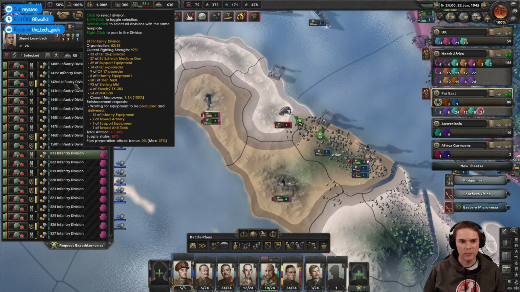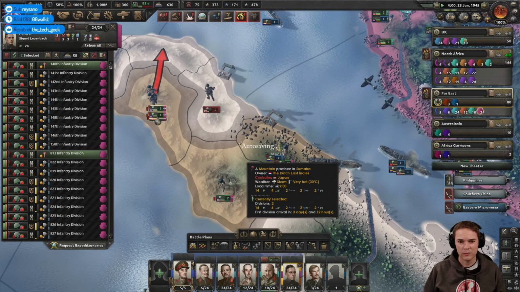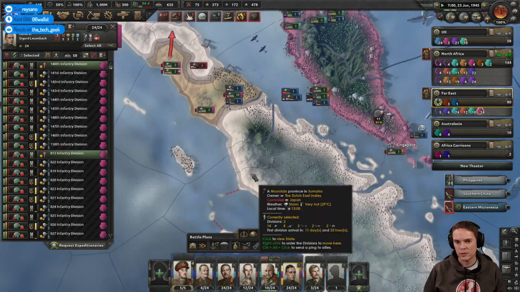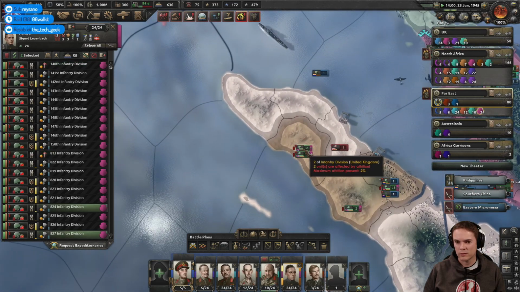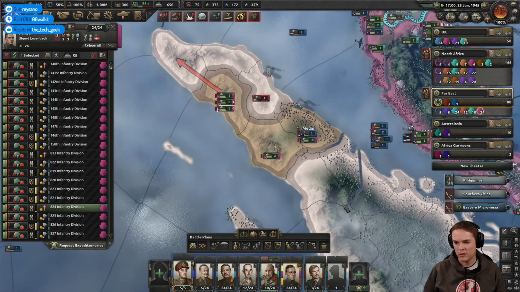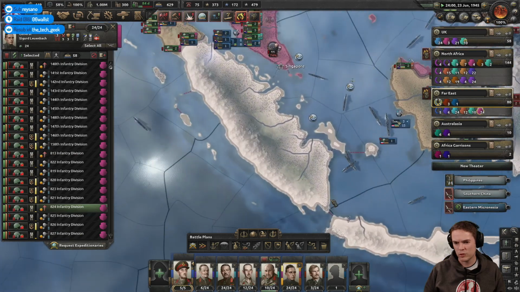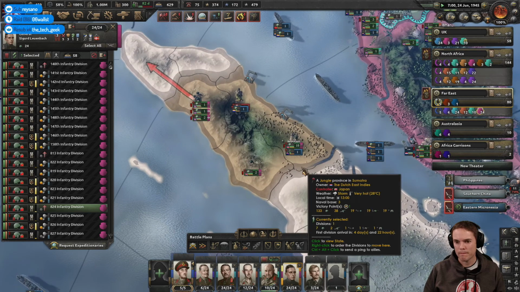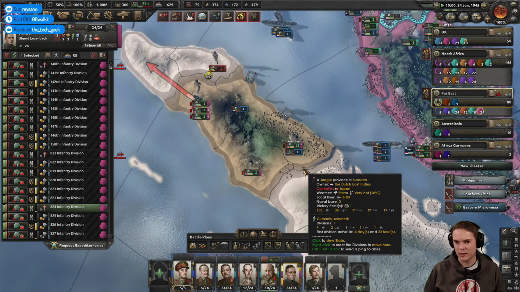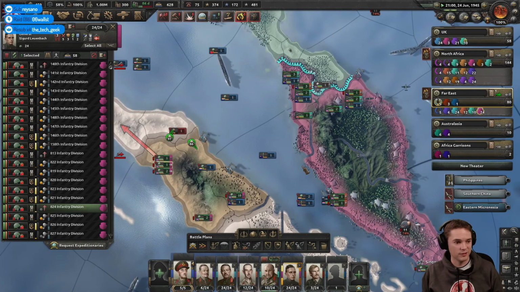And I think it's now time to move up there. They look like they're starving, so we can probably... What we'll do is we'll quickly send one division up there. And then I will assign a battle order to take probably the whole rest of the islands, actually. We've got to assume that the Japanese aren't going to come back and re-invade, which might be me putting a lot of faith in the AI.